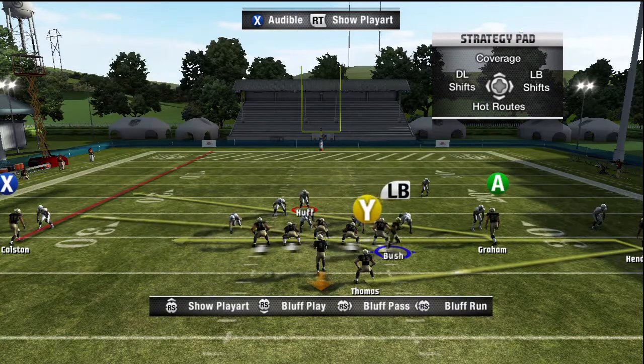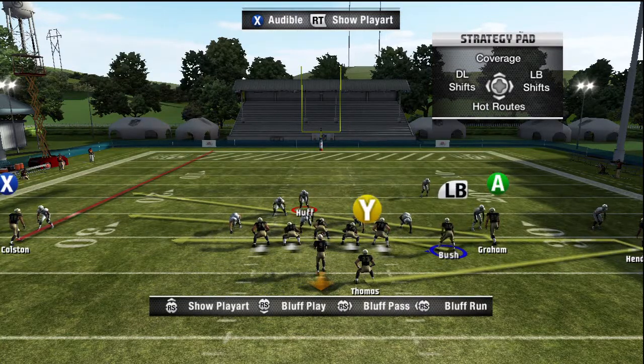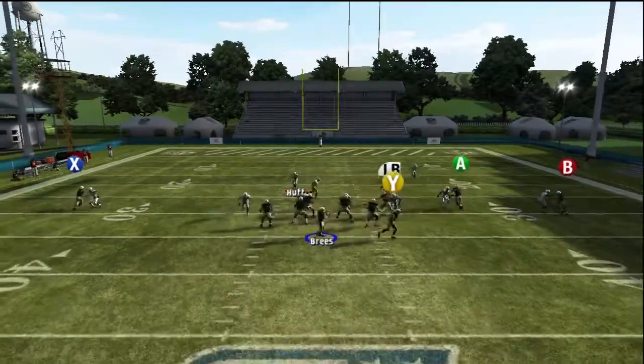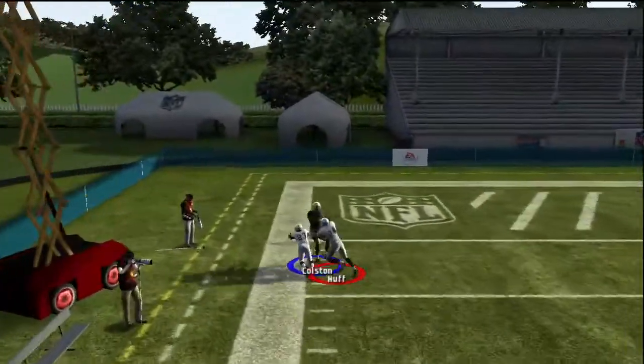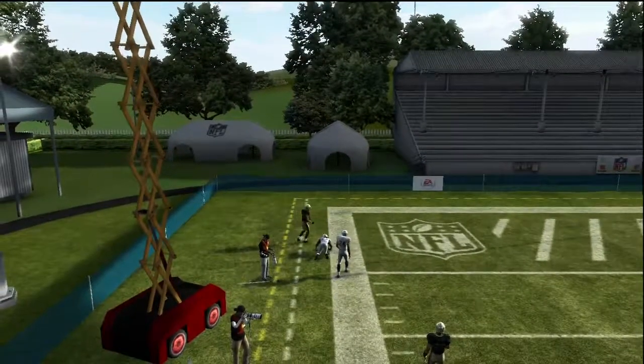They think everything is short and sweet, but when you're using a team that has a receiver that can beat the press really well, and they do this, and you see that whether you have them on the right or the left, and you see, of course, that they don't have anybody back, all we do is we snap the ball, and just like that. Easy catch, almost a touchdown.